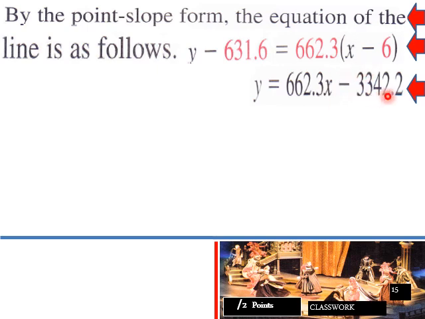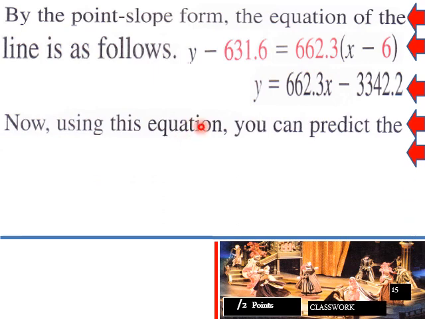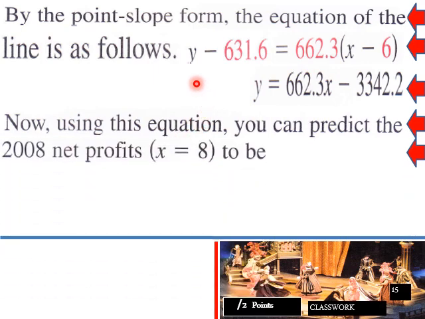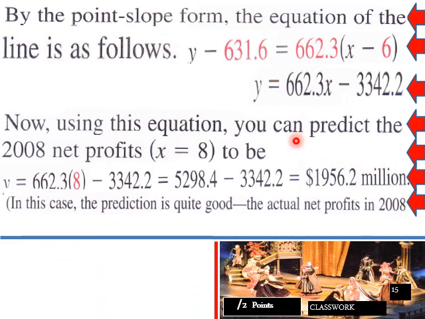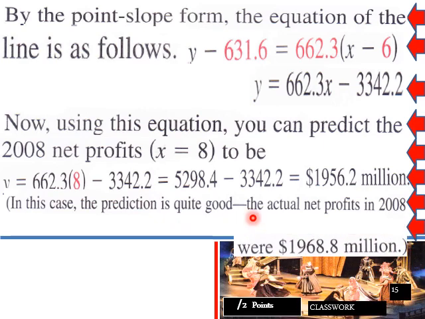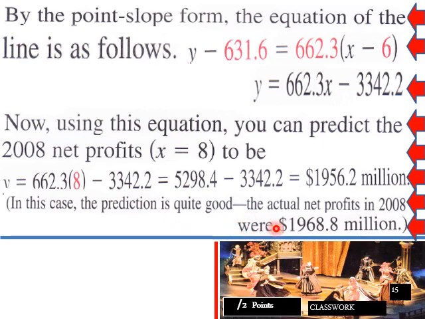When x equals zero, we have a negative amount here is what we have here. So we start in debt. And we start to production in debt is what that would mean. Now using this equation, you can predict the net profits in 2008 by plugging in eight up here. So when we do that, we have 1,956.2 million dollars in profit. Whoopee! So yeah, quite good actually. Yeah, I'd say so. So 1968.8 million would be 1.9 billion dollars, which is not a bad paycheck.